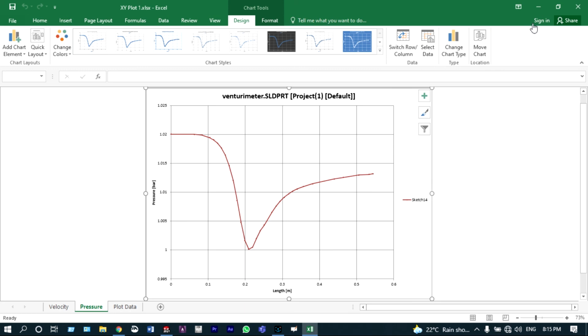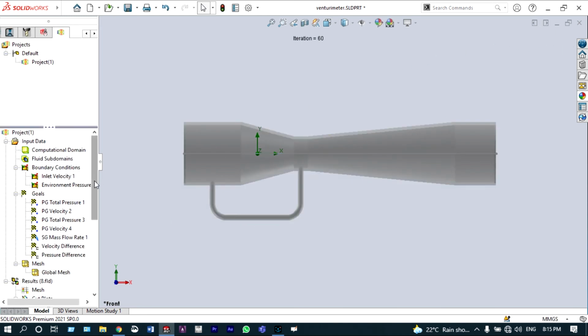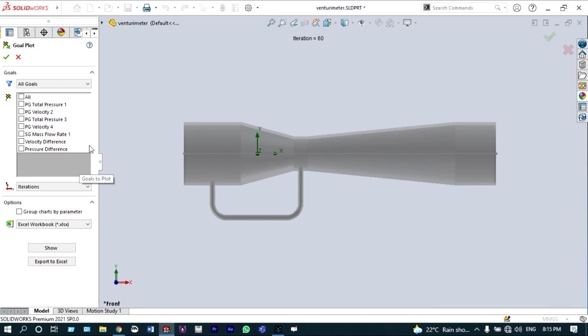Okay, let us close these things, and finally we want to see our goals from goal plots. Insert goal plots, and we want to see all our goals that we decided before. All goals selected, that can be transferred to Excel.